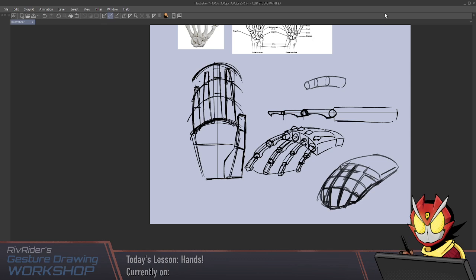Does anyone have any questions? Let's go with that. Does anyone have any questions about hands still? I've discussed shaping them. I've discussed proportions of them. I've discussed what to keep in mind in regard to how they move. And yeah, is there anything? Sound off if there isn't any questions as well. Kind of need that.